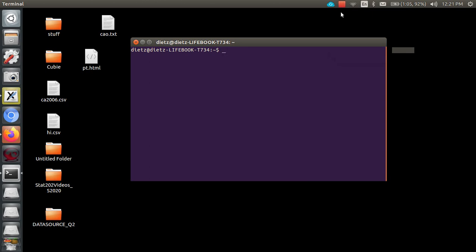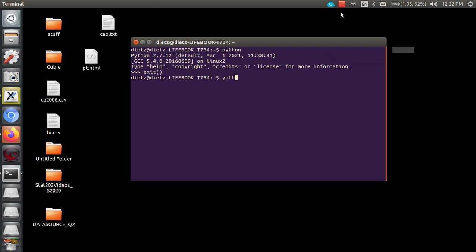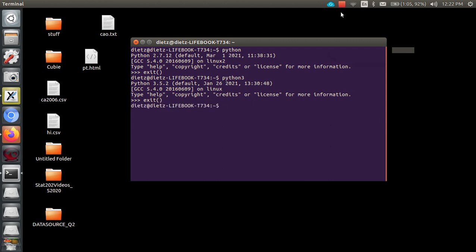Okay, so I have a terminal, and I'm going to try doing an install. First of all, I want to know what version of Python I have. I have an old version of Python 2 if I type python, but if I type python3, I have a Python 3. It's pretty old. I'm not going to update it though, just try to make it work anyway. So because python3 gives me Python 3, then probably I need to use pip3 to install. If the python command gave you the right version of Python, then you're probably going to use the pip command.